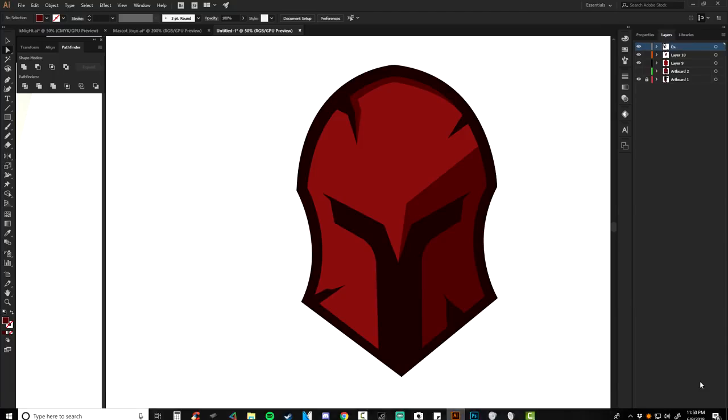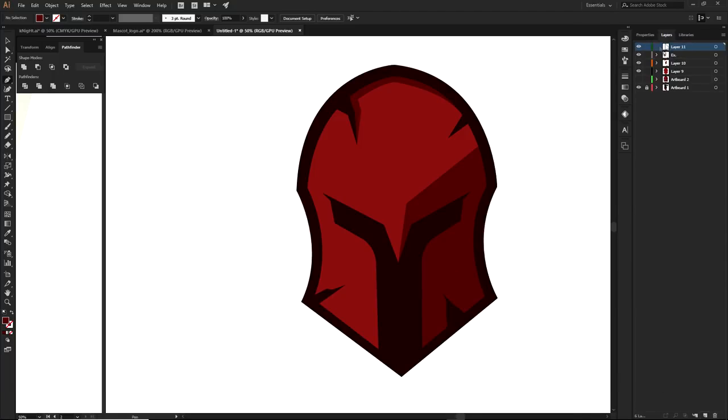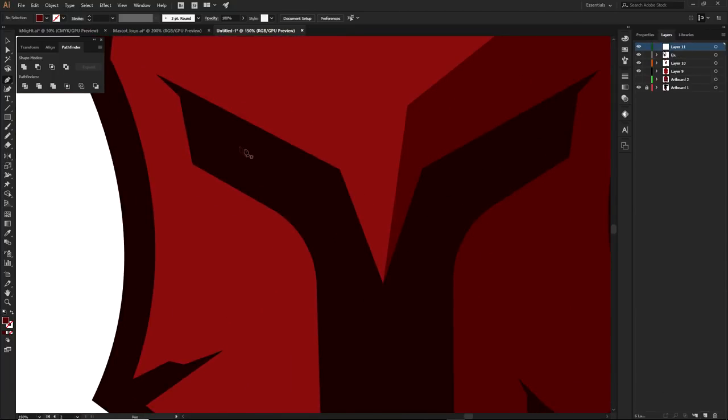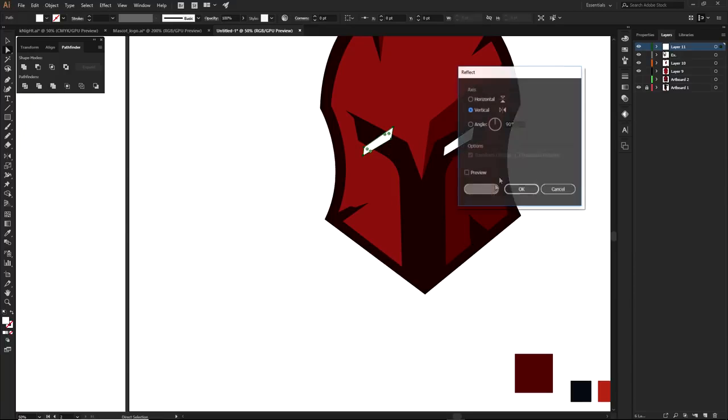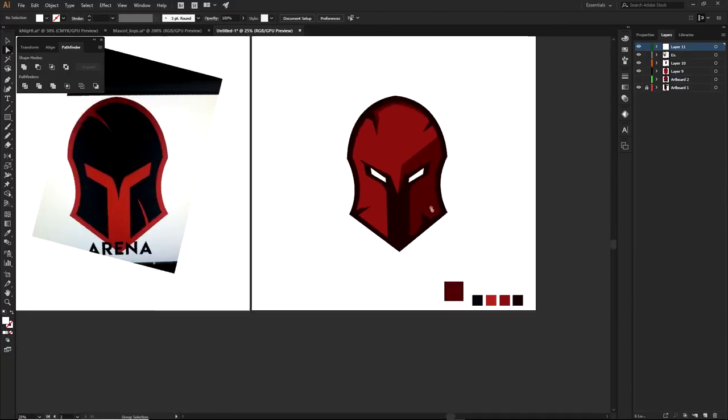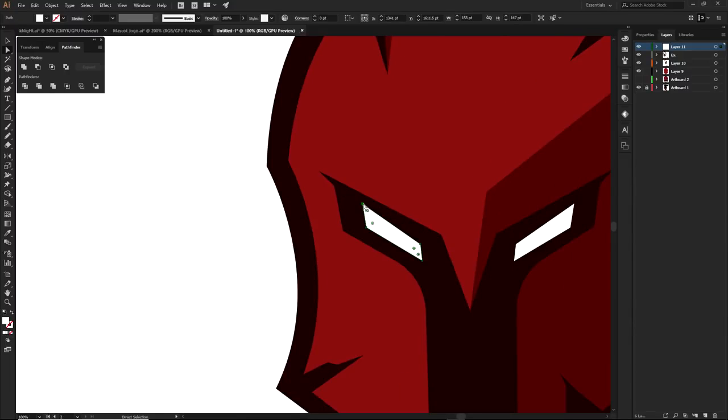So if I want to make another new layer, let's make it above the line work layer. That way when I make this eye here, it'll be visible above everything, just like so. A nice little white eye, just like this. It looks a little bit awkward, but I'm just trying to get the point across. I like that a little bit, I guess.